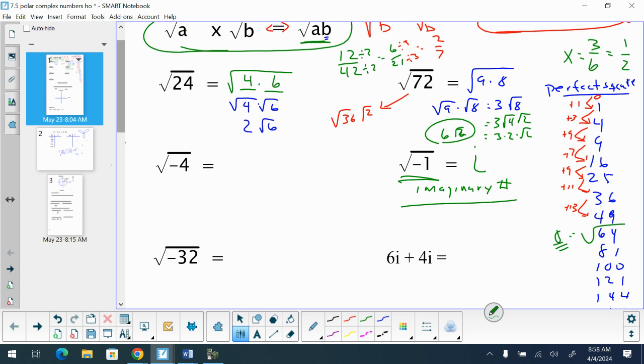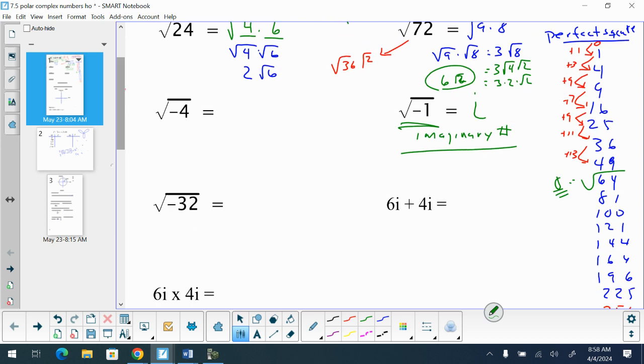So the square root of -1, we get a value of i. And when dealing with the square roots of negatives, to be able to simplify this down, the first thing you want to do is take out the i's. How we take out the i's is we simplify this into the square root of -1 times the square root of 4. The square root of 4 we can do. The square root of -1 we just define as i. So we get a value of 2i.